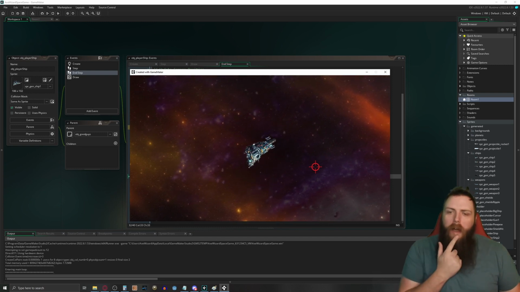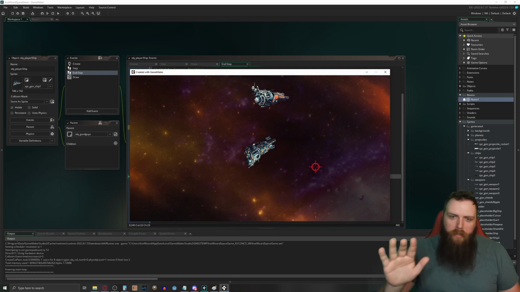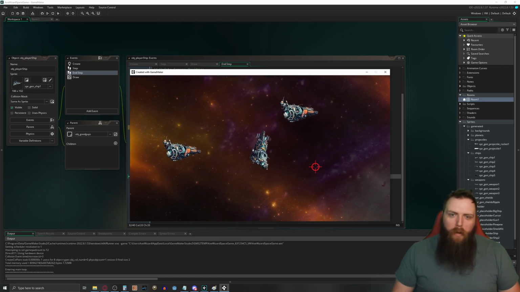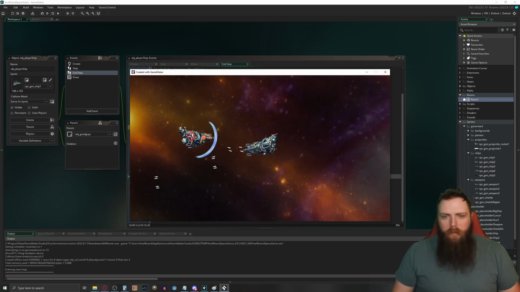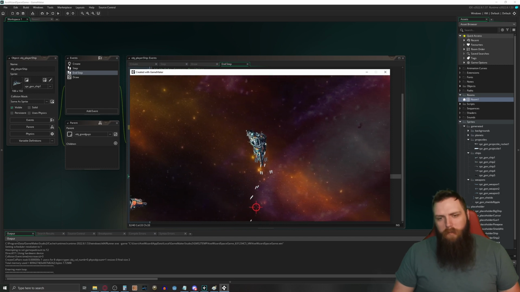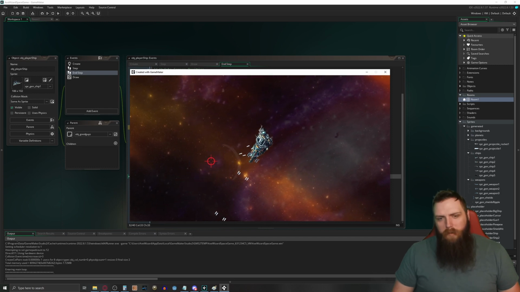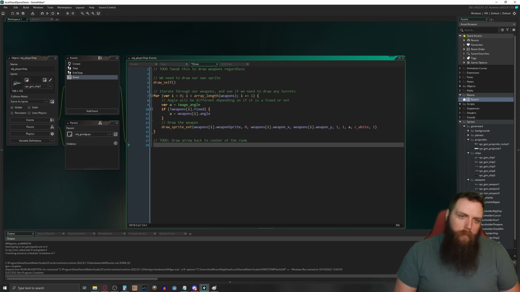The only complaint I have is that it almost looks like the foreground is actually farther back. And now we're going forwards and stuff again though. So it's still moving the wrong direction. What I am going to do is draw an arrow back to the center of the room. Okay.